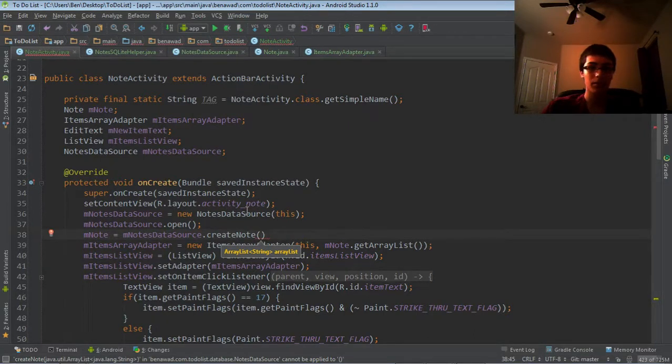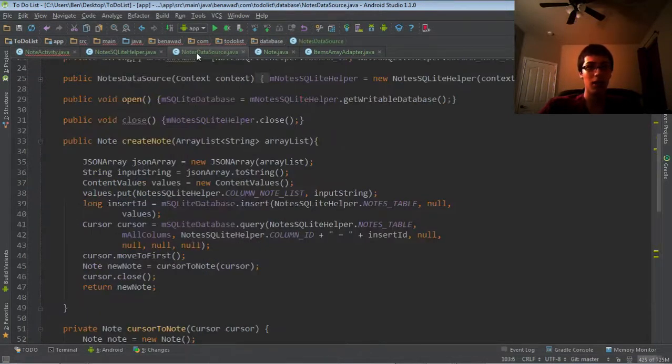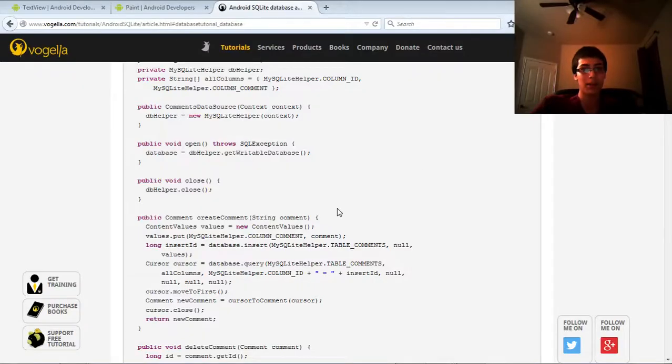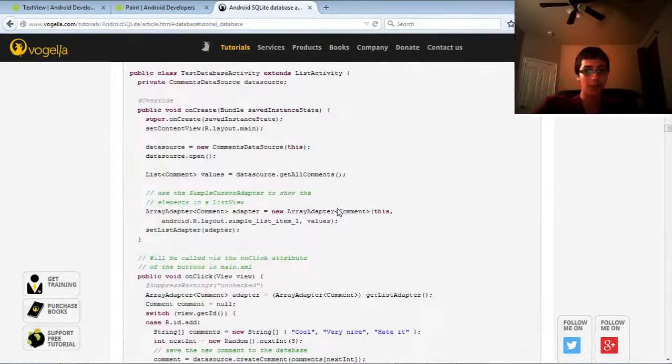I'm passing in a new array list, and it overwrites it, and there's no array list. This is tough. Let's go look at his example some more. I messed this up, I'm pretty sure.